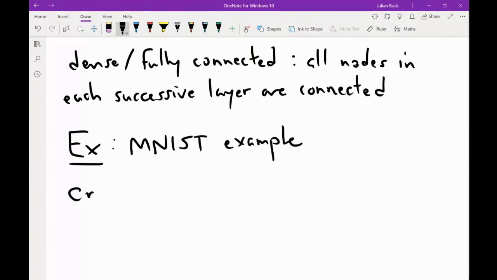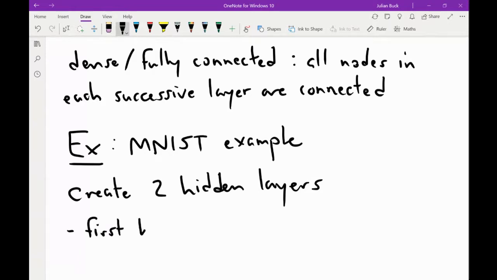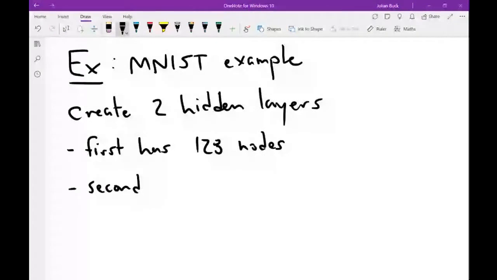So we're going to create 2 hidden layers. The first has 128 nodes, and the second has 64 nodes.